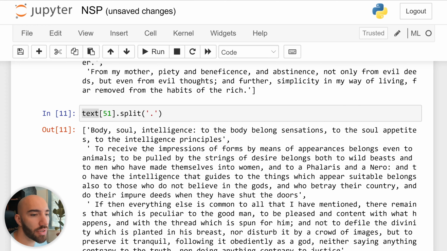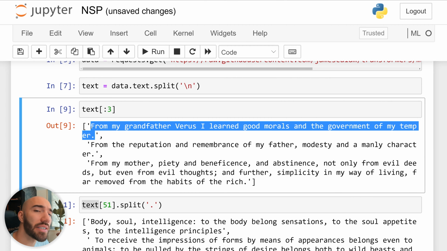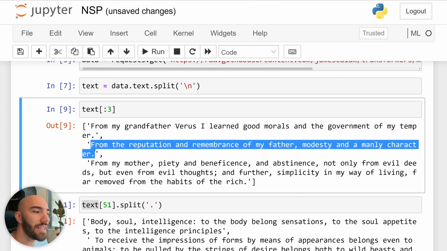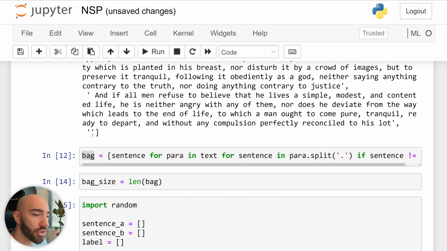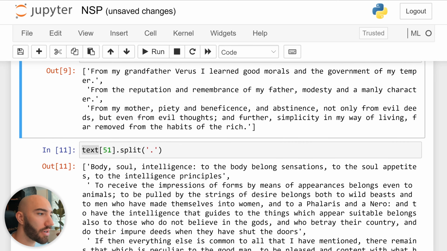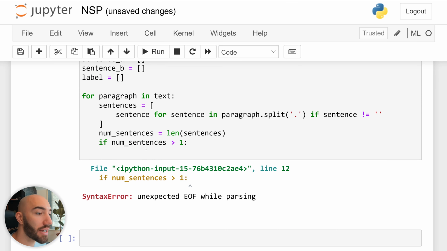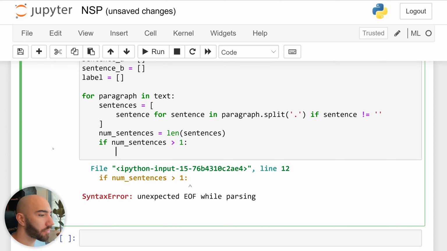I mean, ideally, we would want to do something like that, but for this use case, I don't want to make things too complicated. So the reason that I'm doing that is, for example, this sentence, it's just a single sentence in that paragraph, and we can't guarantee that each continuous paragraph is talking about the same subject. You might switch. So for the sake of simplicity, I'm just going to ignore the single sentence paragraphs, although we do have them in our bag, so they can be pulled in as potential sentence Bs when we randomize the selection.